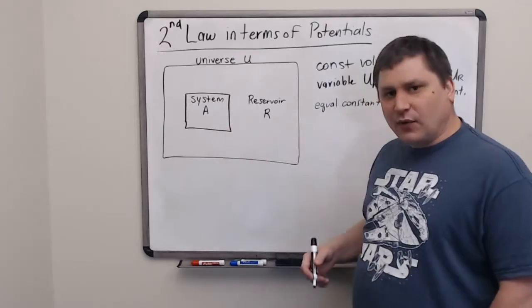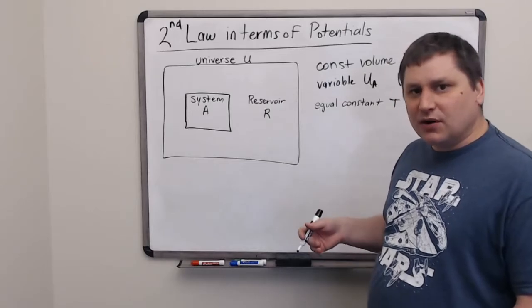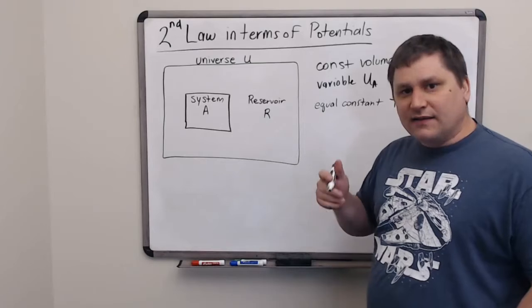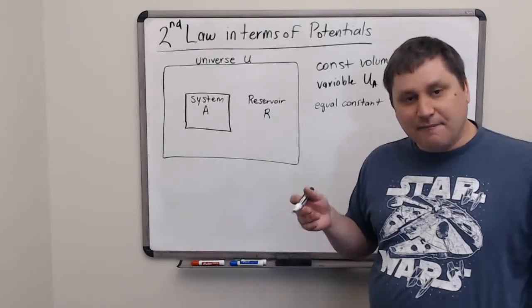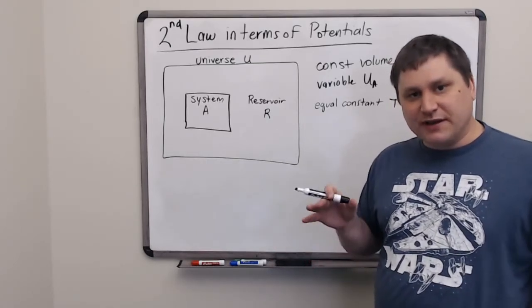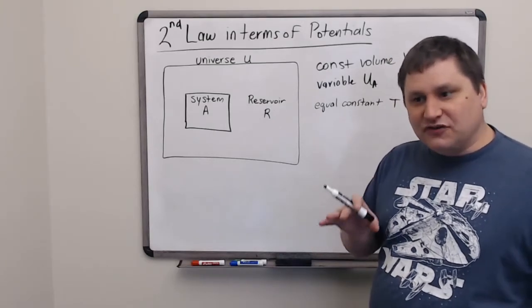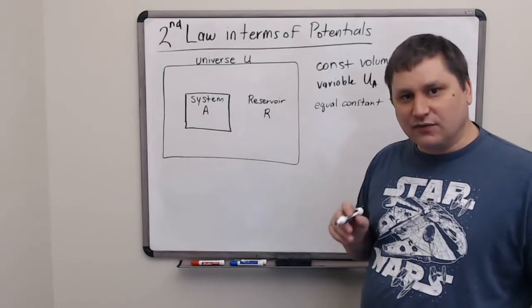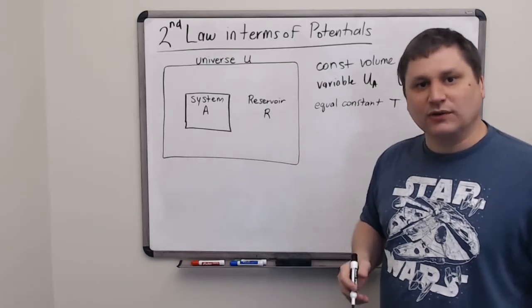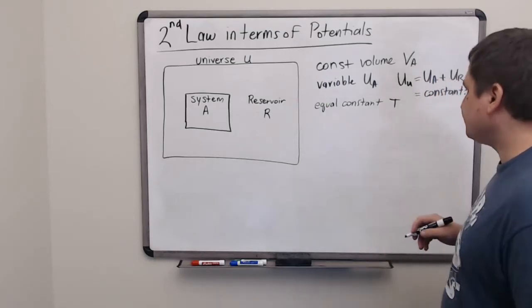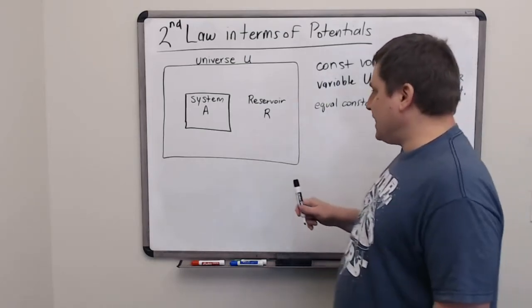How is this system going to approach equilibrium? Well, our second law of thermodynamics originally says that equilibrium is the state of maximum entropy. Entropy can only increase in any process, and as entropy increases towards its maximum value, we approach a global equilibrium for the universe. In this system, though, how can entropy change?